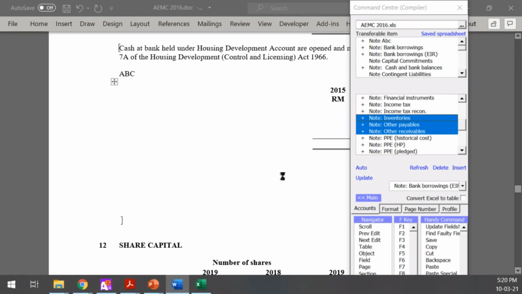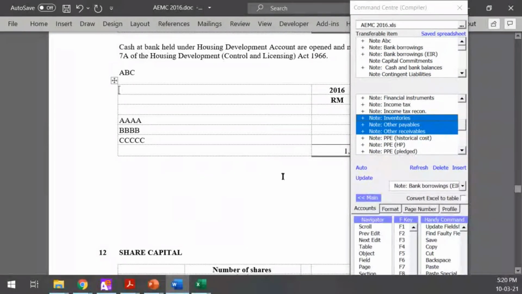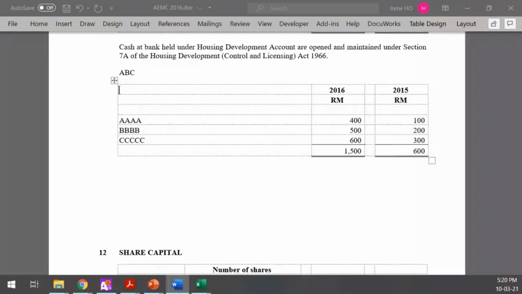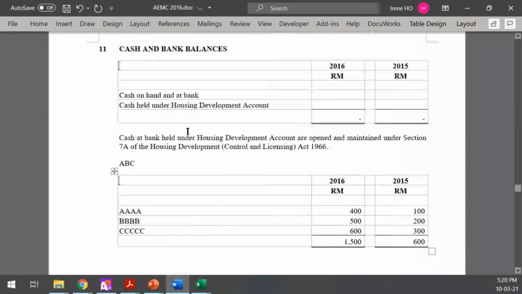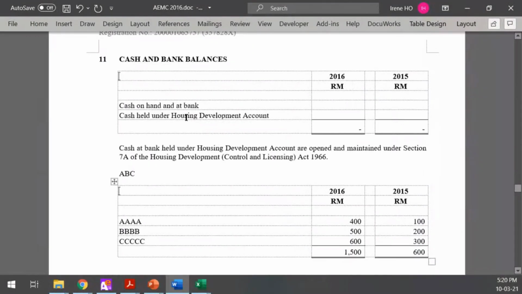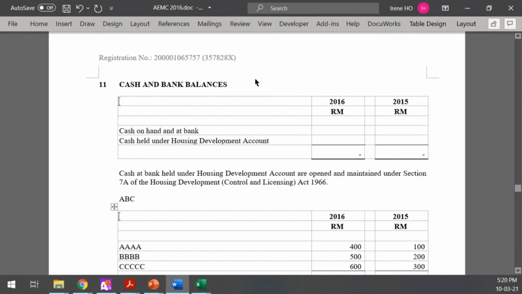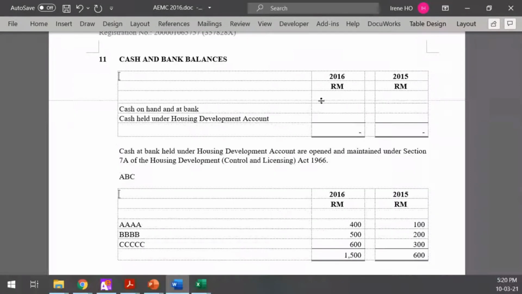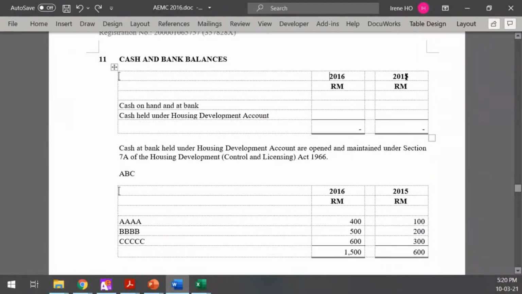Okay, so the system is actually preparing to update. Now you can see once the system is done, you will see they stop blinking. Where you see cash and bank balances, we already did, but it's blank, because we only did for the year end.